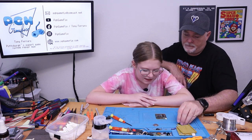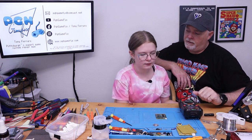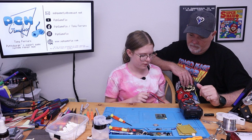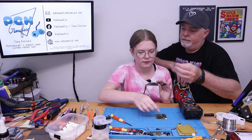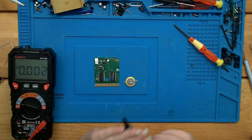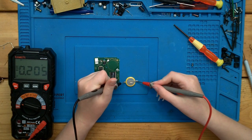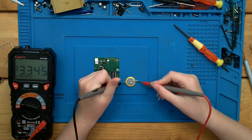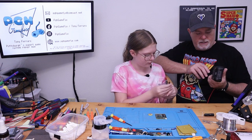Really? Yep. But what should we do to make sure that we're putting in a good battery? We didn't even test the other one. It's dead. I guarantee that one's dead. These Pokemon cartridges with the clocks in them eat the batteries. So is the battery good? Yep. Okay, 3.345. Good. So we'll set it aside.